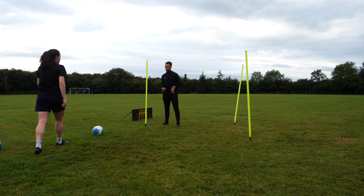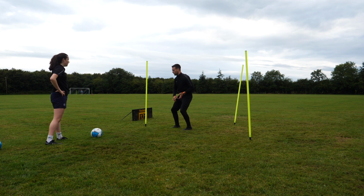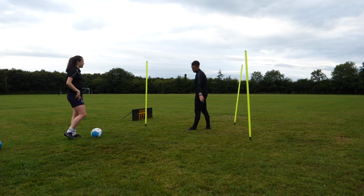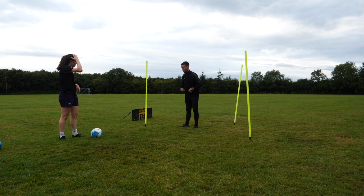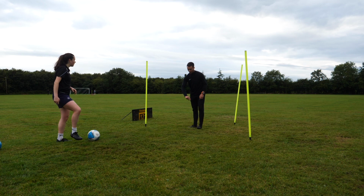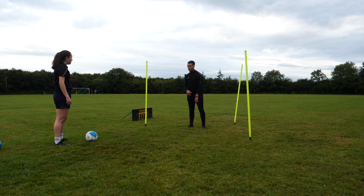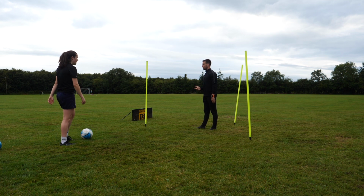On this second bounce, there's a reason why I don't want you to open your hips too early, okay? When you should be opening your hips is when you're about to play it in, so that you can play that foot. I'm going to aim most of my passes from the middle in here, so when you bounce off your left foot, now it's a trigger to start opening your body, alright?